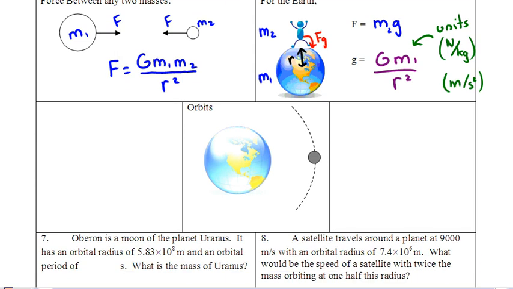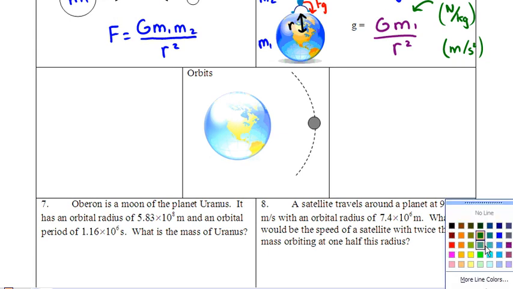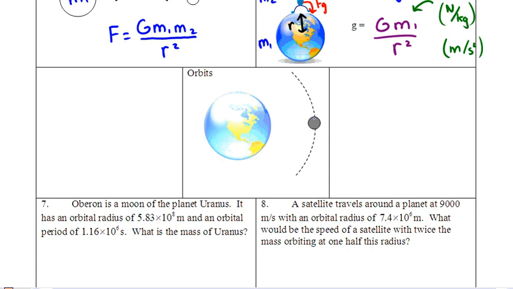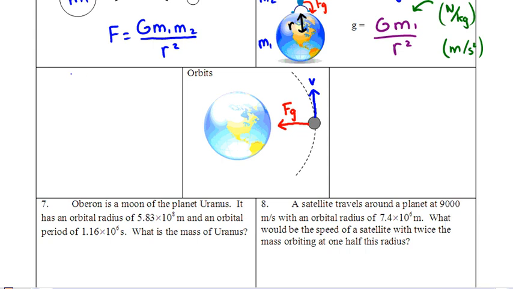Okay, so now how does that gravity force show up when you go to do orbits? For orbits, if we assume it's a circular orbit for a moment, we've got this velocity that's tangent to the circle. The acceleration is caused by gravity force. The acceleration, just like the force, goes in towards the Earth. That's how circular motion works. And we can now see how F equals ma shows up in two different situations. So I'm going to put one F net equals ma over here, and another F net equals ma over here.